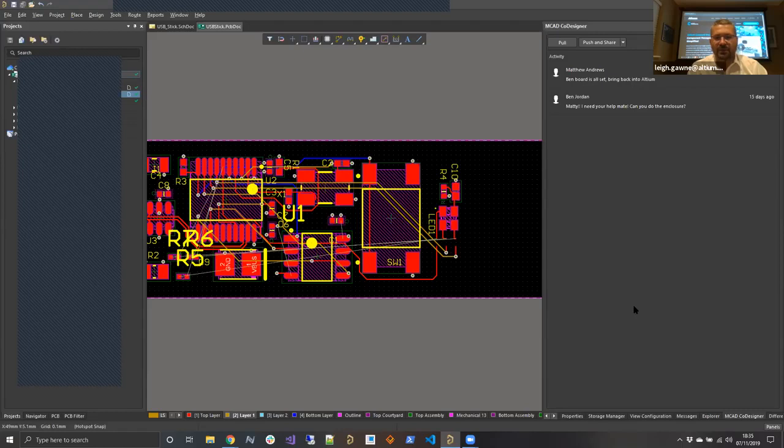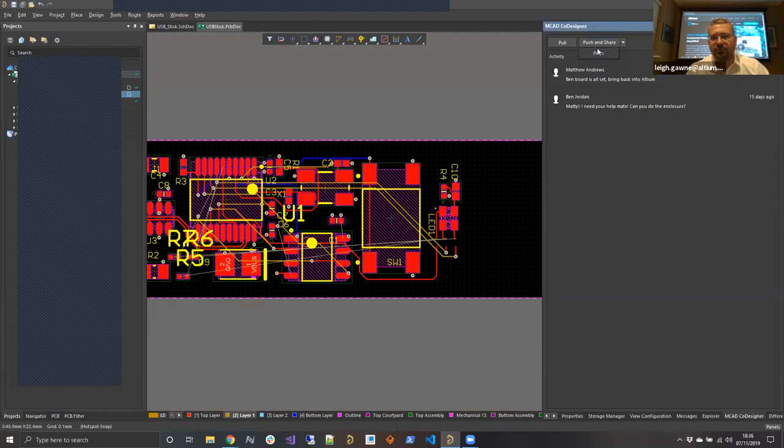And the one that we're going to give you a demo of today and show you how it works is Dassault SolidWorks. So I'm going to quickly show you on the ECAD side what we need to do to allow the MCAD side to come to life. And then I'll invite Narek to come on and show you exactly how that works on the SolidWorks side of things. So we've got this notion of push and share.